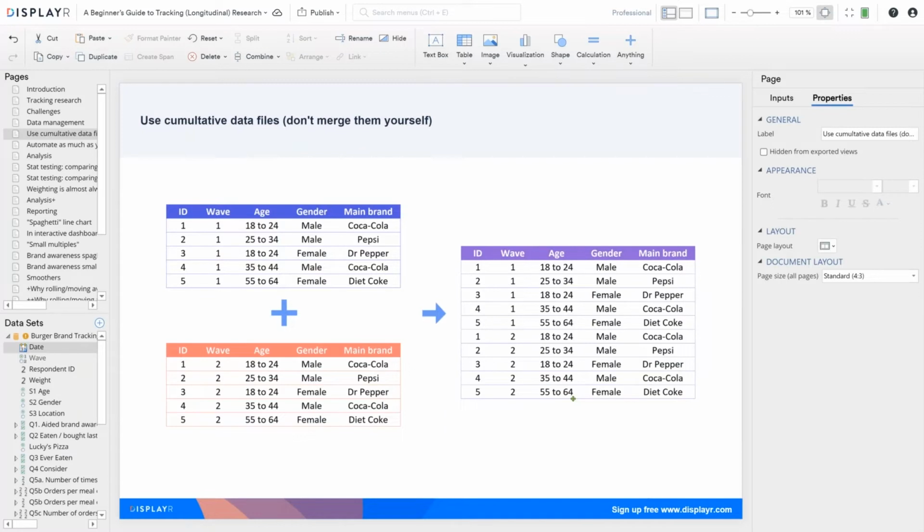And that saves you a lot of time, but it's got an added advantage, which is data collection software tends to have good tools in it for keeping track of how your questionnaire has changed over time. And so by just having the one project for all of the waves of your tracker, it's very easy to audit and review and figure out what happened. Whereas if you're all done in separate projects, you tend to be in an ugly form of tracking hell, particularly once you get past 2 waves.